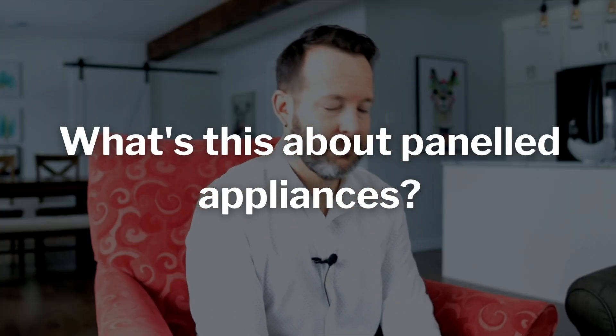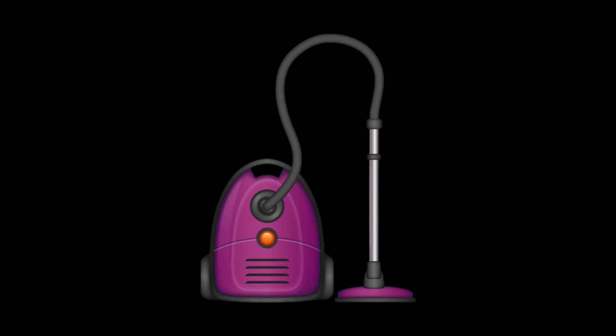What's this about paneled appliances? In Europe this is a pretty popular idea, and in North America it's popular too. But do you know how much these appliances cost? Panel-ready appliances are not cheap, plus you need to buy panels — which are also not cheap — to go on these panel-ready appliances. It's just a massive budget suck. In a high-end kitchen, by all means, panel everything. But for a lot of us, it's money not really well spent.